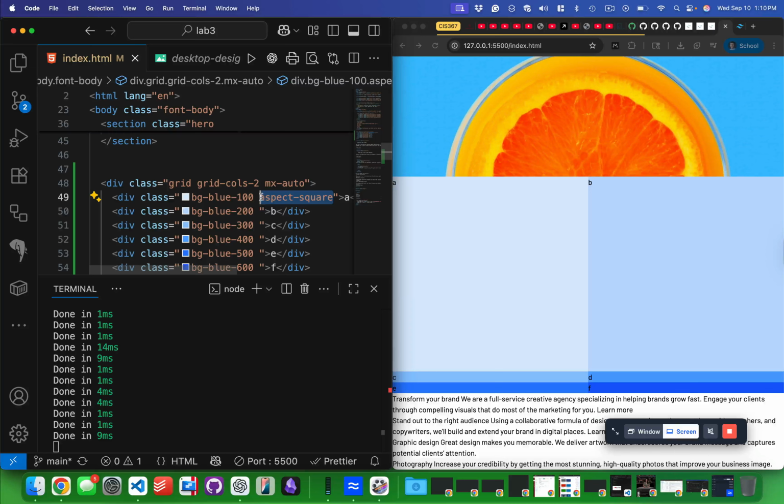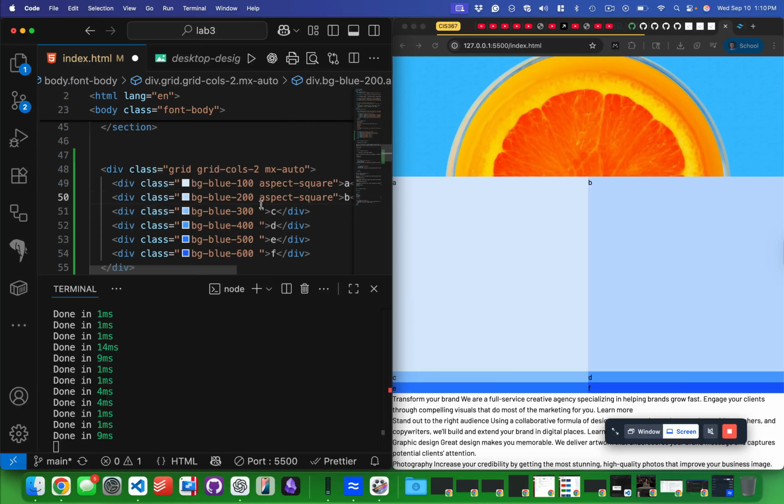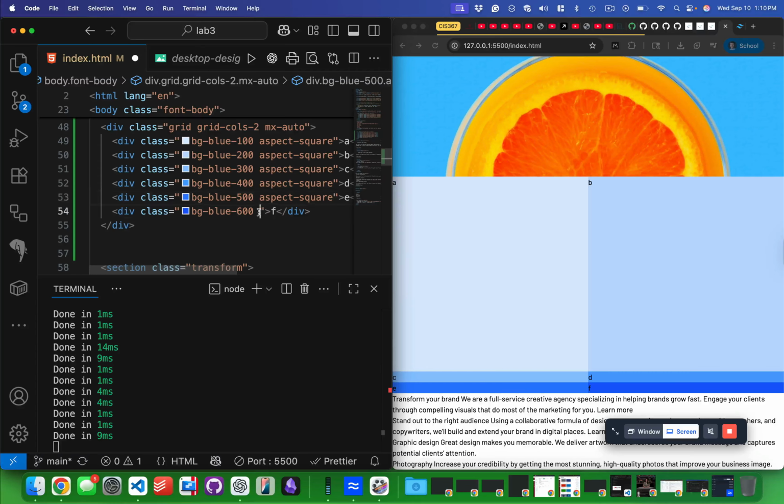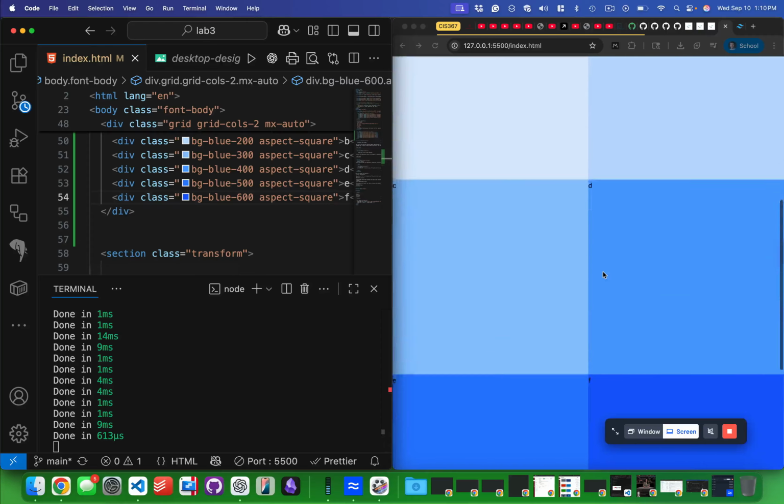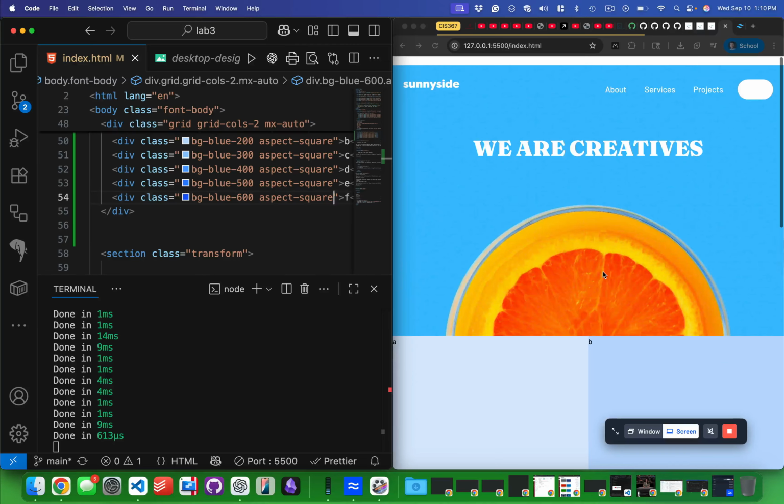That's cool, right? So I would like this to be on all of them. B automatically is filling up the space because there's that much available. But I'm going to go ahead and make all these, I'm going to force these to be squares. And now you see that there are like 6 squares.